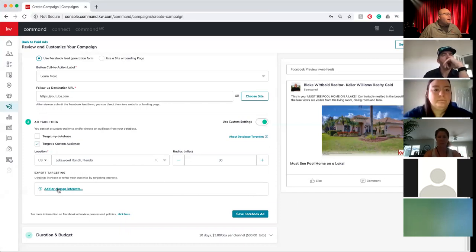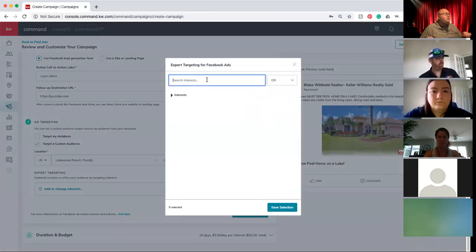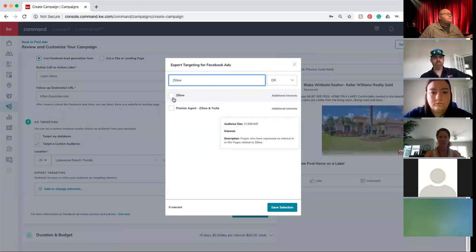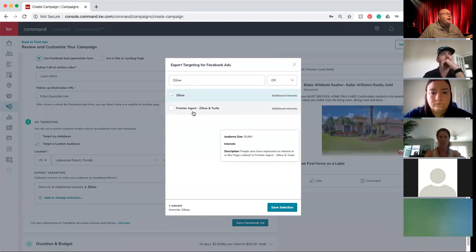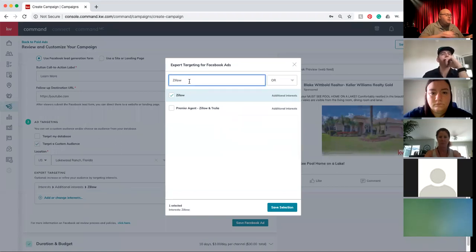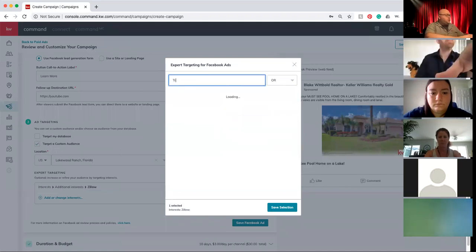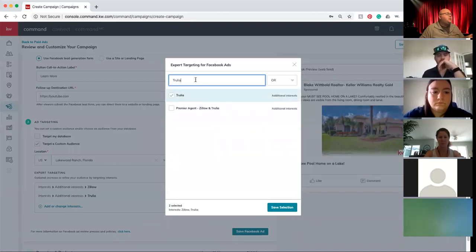For my expert targeting, I'm going to target people who have gone to Zillow. I'm not clicking Premier Agent, I'm clicking on the actual Zillow. Trulia. Once again, Trulia. And Realtor.com.